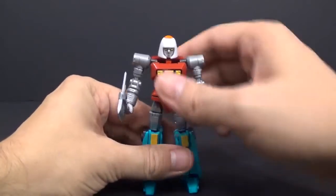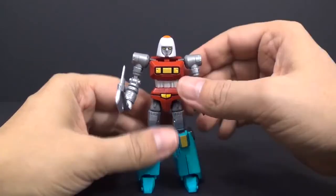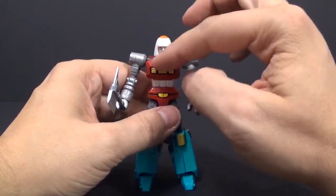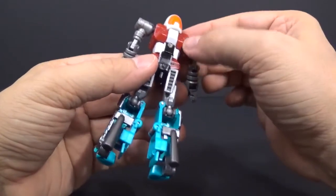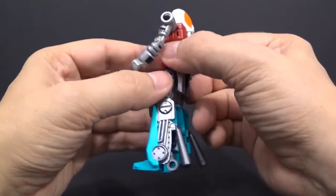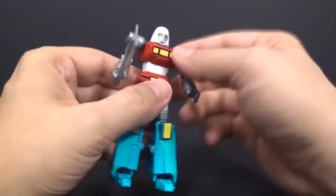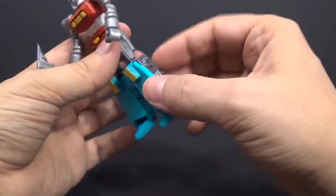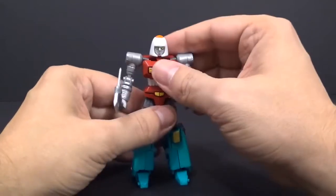So as I've stated before, I would consider these masterpiece versions of GoBots, just because of all the die-cast that's actually in it. This panel right here, going all the way to the back, around to here, here, and I think even the seat, is all die-cast. No, this is probably plastic, I don't know. But a lot of this is die-cast up in the front, I know that. Then you come here, in this panel on the side, right here with the drivetrain and stuff, that's all die-cast also. So it's a very heavy figure.